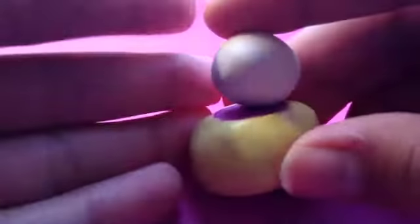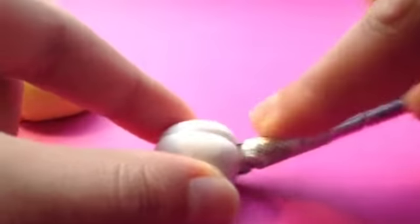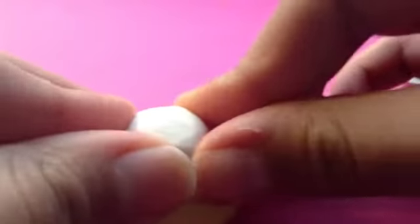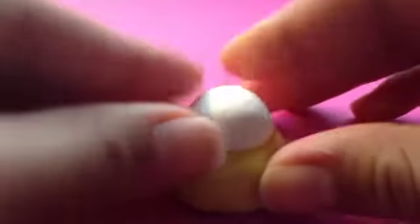I just put all my extra clay in a mini stacker so I can make it into molds and stuff. After you've molded it down, set this aside. Then take a piece of the clay that you want the base to be, knead it and roll into a ball, place it on top of your cupcake base. If it's big you can take your blade and cut it in half, place it back on top. Push down and mold onto the base until you can't see the wrapper anymore. Save your excess clay and put it in your little bucket or jar.